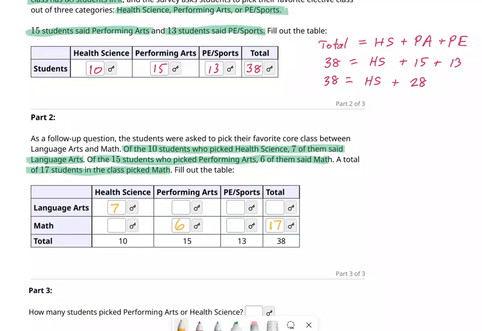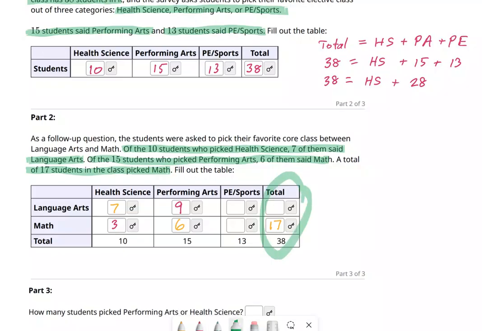Now, how do we fit in the rest of the boxes? It may look like there's too many unknowns. For example, if I look at this bottom row right here, I think, well, there's 2 empty boxes. How can I fill in 2 empty boxes? I don't know what those are going to be. You're right, that would be tough. But if instead you look up the columns, you can see these things aren't really that hard at all. 7 plus something equals 10. So what's the something? Has to be 3. 6 plus something equals 15. I'm in the second column now for performing arts. Well, the something has to be 9. No other way to add something to 6 and get 15.